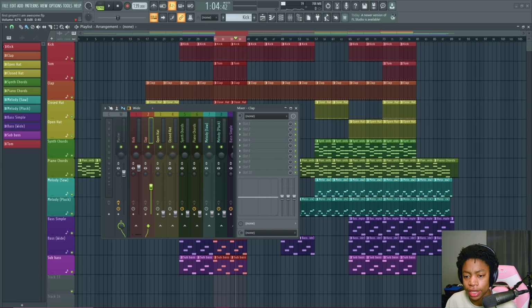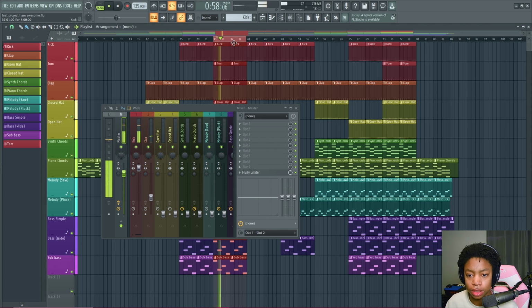I'm going to bring up the clap. So it's about halfway between the kick and the floor. Now that's still a little loud. We're just going to bring that down. I always find that I overshoot the clap and it turns out way louder in the final mix than I think it is, so I try to compensate for that. All right, now we can hear the kick and the clap.